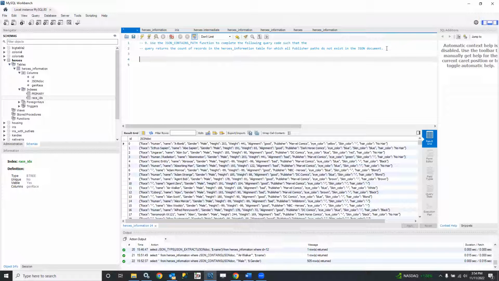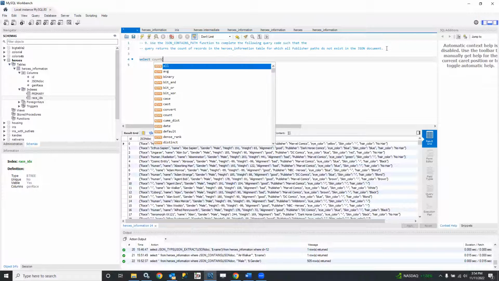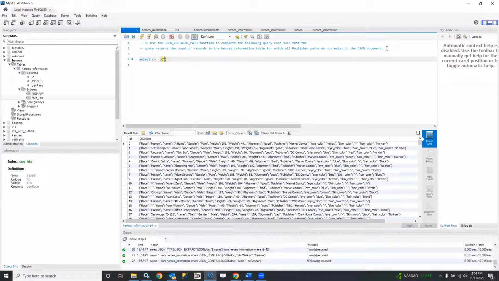Okay, so let's do it this way. Just tell me how many. Select count star. Remember that count star works a little bit differently than if I count a specific field. Okay, interesting.